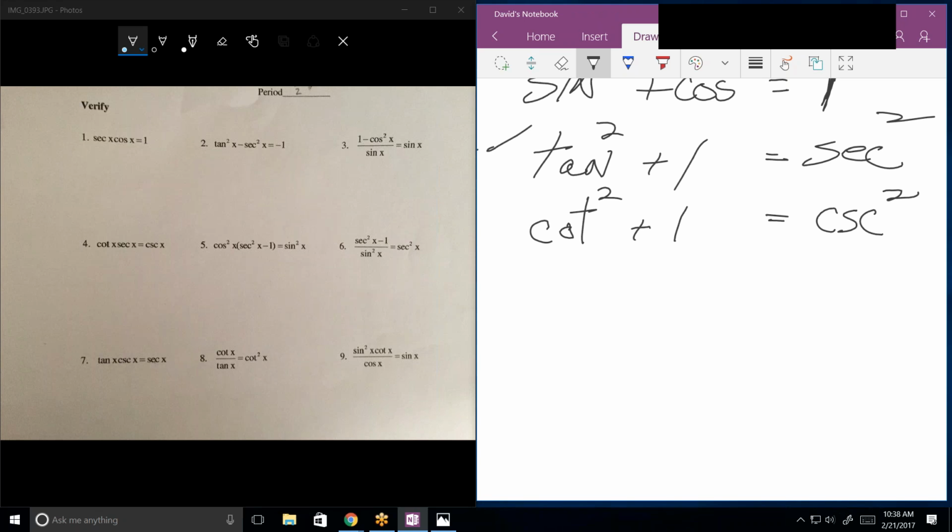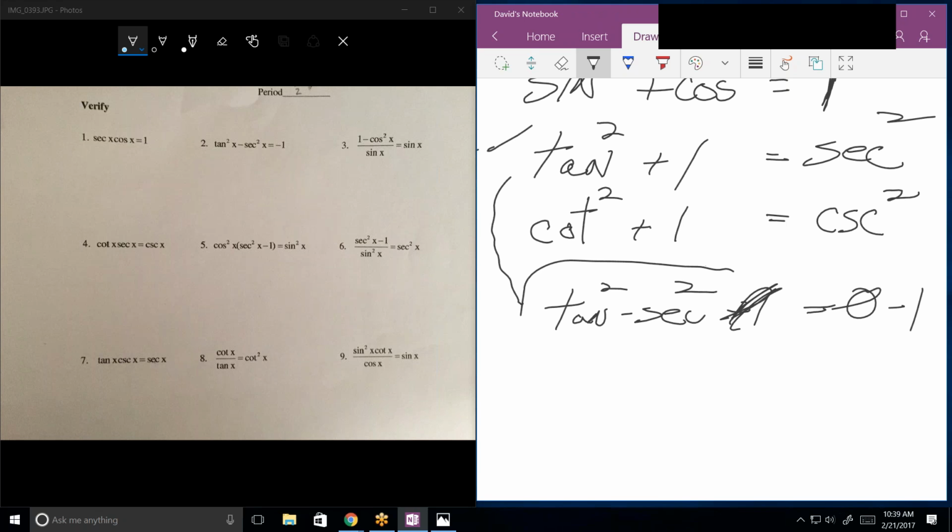Well, I guess for number 2 you could add the secant squared to both sides, and then you're subtracting the secant squared from both sides. In other words, this turns into tangent squared minus secant squared plus 1 equals 0, first of all. And now, if I move the plus 1 to the other side, tangent squared minus secant squared is equal to minus 1. And you get all of these by using these 11 key trig identities.